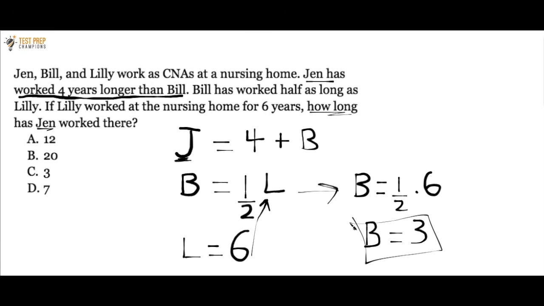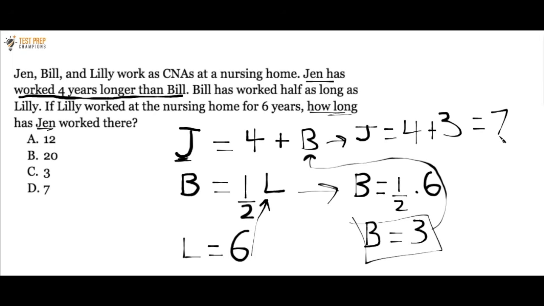So now what I'm going to do is take this information and plug this 3 into this equation for B. All right, and if you're having trouble following this, just know that this probably seems a little more complicated than it really is. Okay, it probably seems like I'm doing a lot of steps here, and I guess I kind of am. But really, if you're having trouble watching this, maybe rewatch my solution here. Just make sure you follow how I did this, and hopefully it won't take that long to solve a question like this on the test.